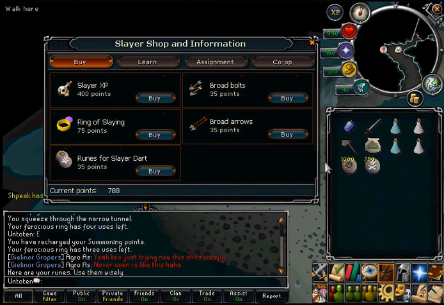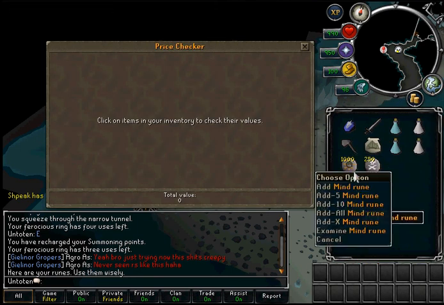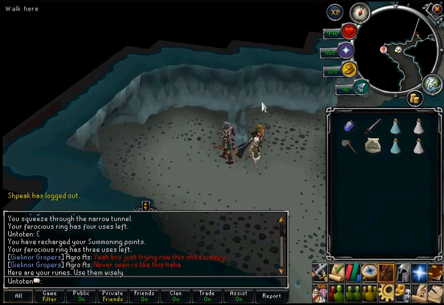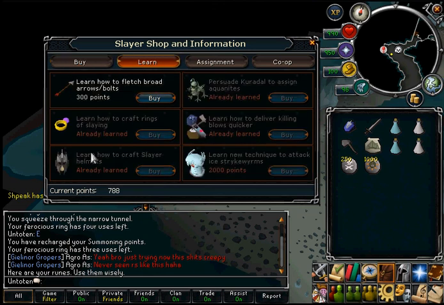if it'll let me. 250 death runes and 1,000 mind runes, which is not that much now because the combat beta has kind of nerfed death runes a little bit. But still, when you've got like 2,000 points and you buy it all on these, you'll make a good couple of mil easy enough. So yeah, that's really all I have to say tonight. I recommend buying these when you have excess Slayer points, but make sure you get all the things you need, such as this one and this one first.